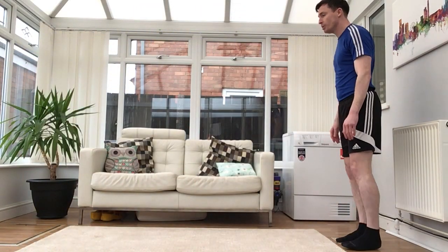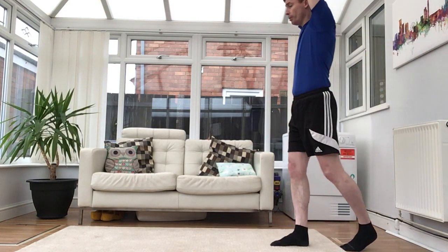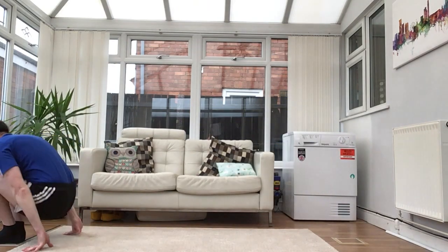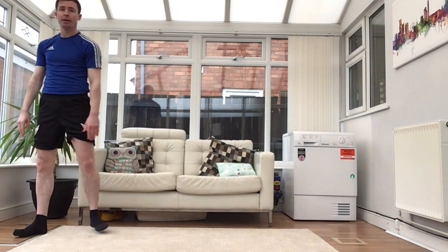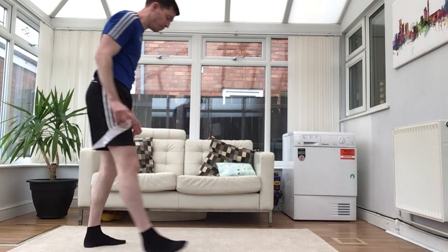So, starting position, arms by your side, swing the arms up, point the toe, step forwards, slowly into our forward roll, and finish. So, starting position, into a forward roll. Those are the first two moves. And the third move in our routine is going to be a back support. So, when you finish, I'll do it this way.